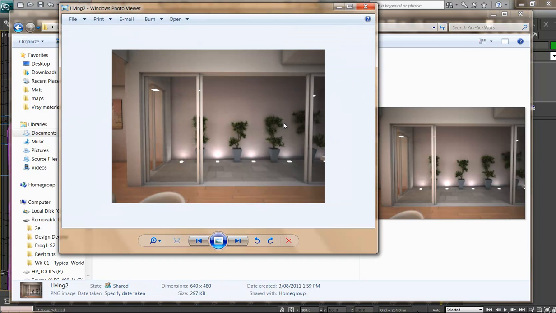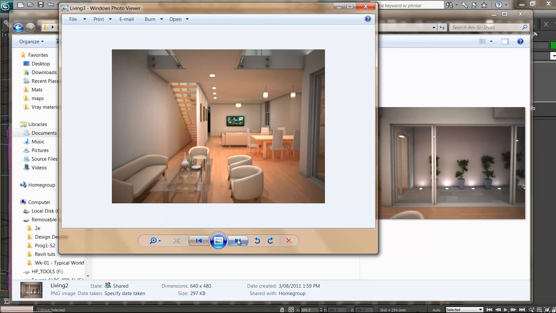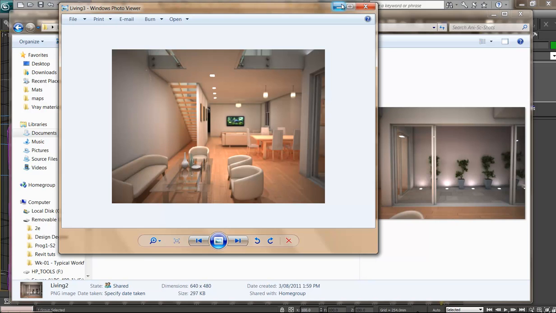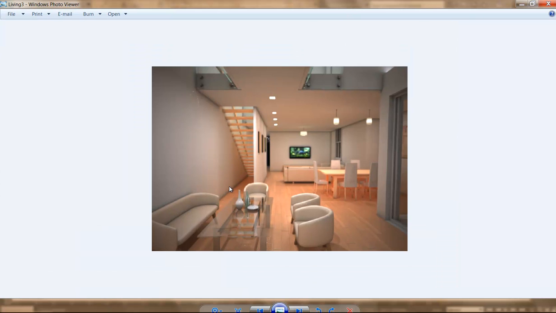Okay, so again, plants. Too much work in a CAD program, modelling them in like that, but you can do it in a 3D program. All those little extra details, all the little vases and things I've added here, even the TV, something that you can do in a very basic way in a CAD program, but much easier to model accurately in a 3D program. So this is all taken from that model I've been showing you.